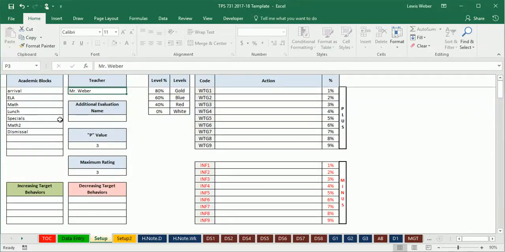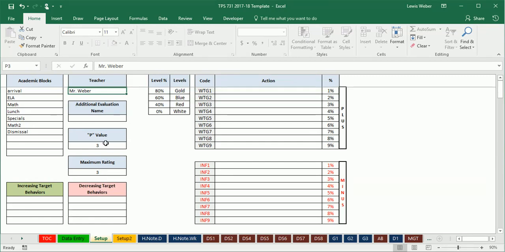Setup is where you put information that's going to be global for the whole TPS file. In this example, we used the global academic blocks because most students in the class were going to have those academic blocks. But because each student had a unique intervention, we left these areas blank, which would also be default for everyone.